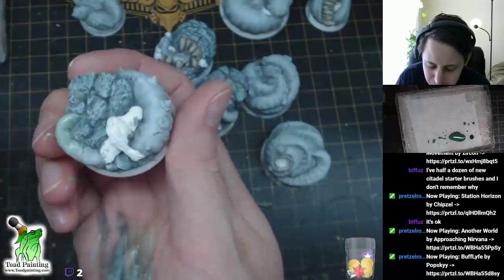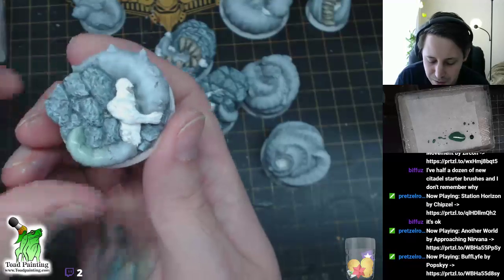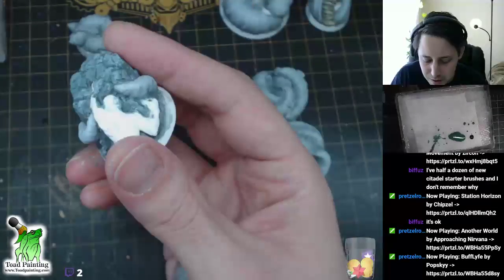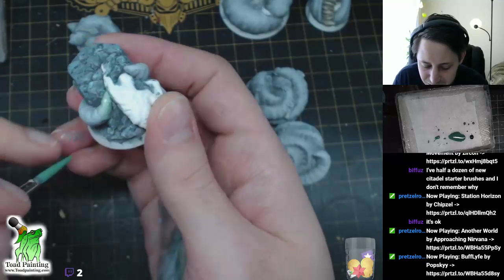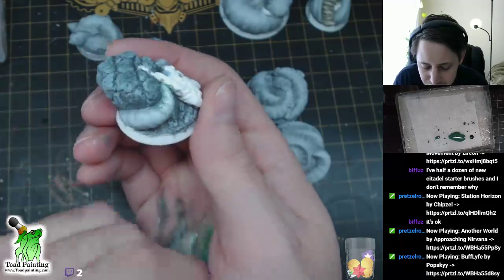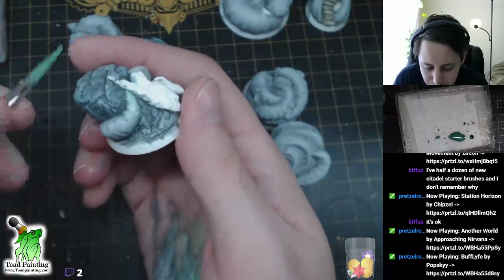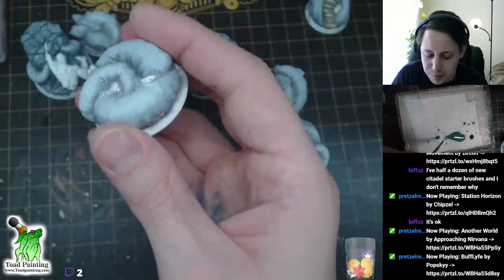Make sure there's a pool in some appropriate areas. Yeah, it's hard for you guys to see, but it's got a bit of a green hue to it. I don't want to do too much, so I'm just gonna go. I'll have to go back a bit and just deepen in some areas. But you kind of want it to pool in the recesses, like the cracks and the little fleshy bits. I'll leave the tongue to be a pink color, so I'm not going to do any green on that.